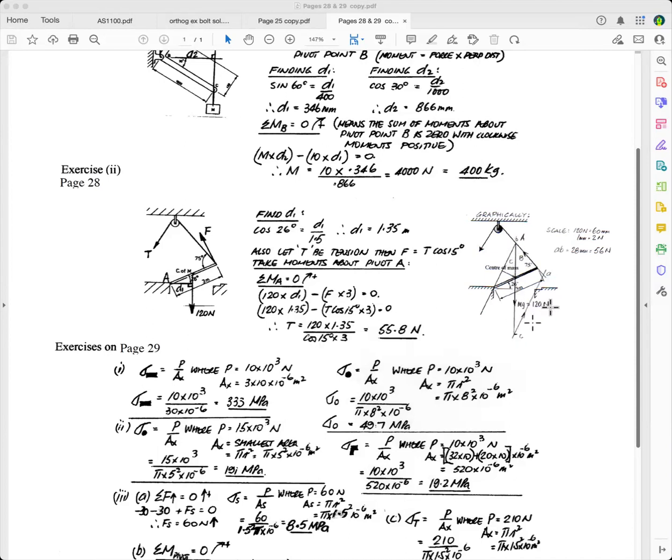It's 120 newtons. Here's our scale here. So you draw that 120 units long. You name it, little b, little c. Go clockwise around here. This is your next force. Draw that force parallel with that one. We don't know whether it goes up or down. And so you just draw it in.